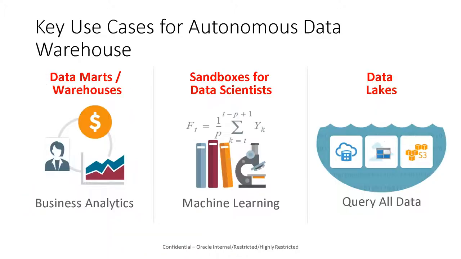Last but not the least, I would like to leave you with a couple of use cases where autonomous could be used. If you're wondering, well, it's great, but what can I do with it? So there are a couple of use cases around it. The first one being, you could bring in your current data maps, the data maps that you have today, load them in, and move away from the infrastructure and hardware and let the data maps manage themselves autonomously.